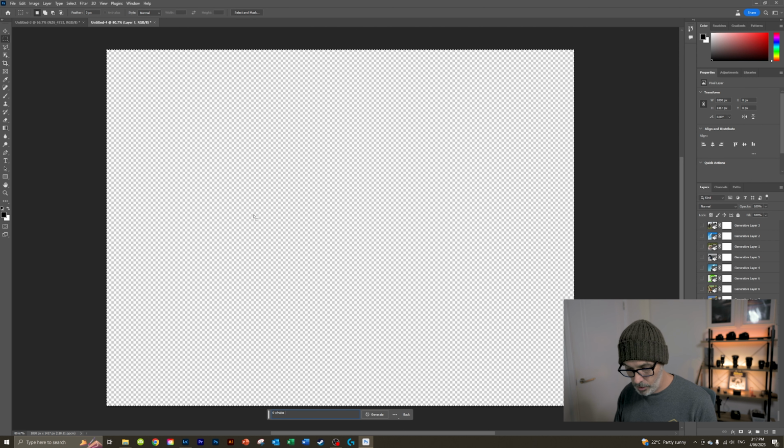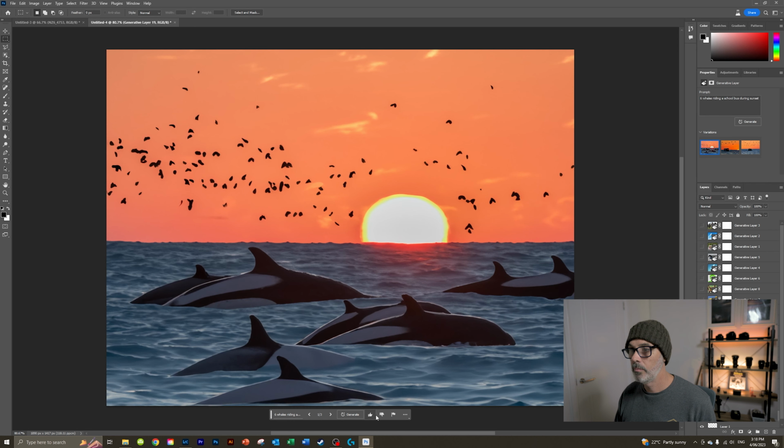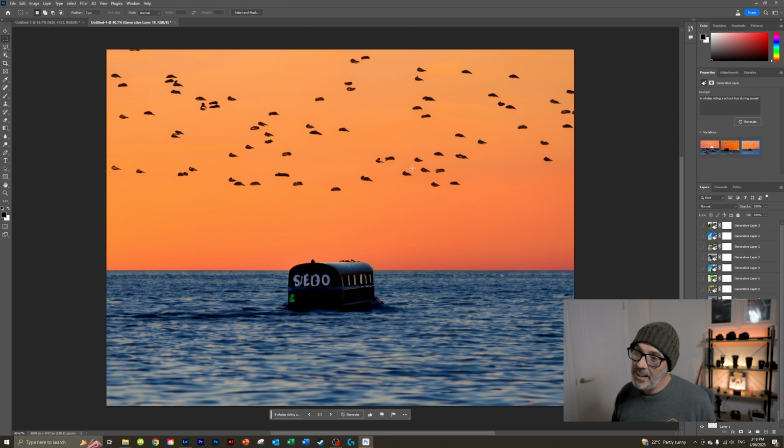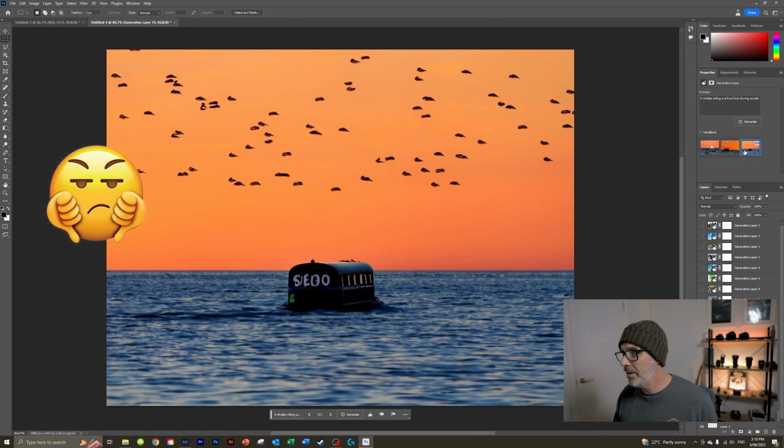Six whales riding a school bus during sunset. Well, there's some whales there on a sunset, and it's okay, and that must be trying to be birds. Okay. One, two, three, four, five, six, there's eight something. There's a school bus in water. Okay, but I can't see any whales there. And there's a bus in water again, but no whales, so didn't really get that one right at all.